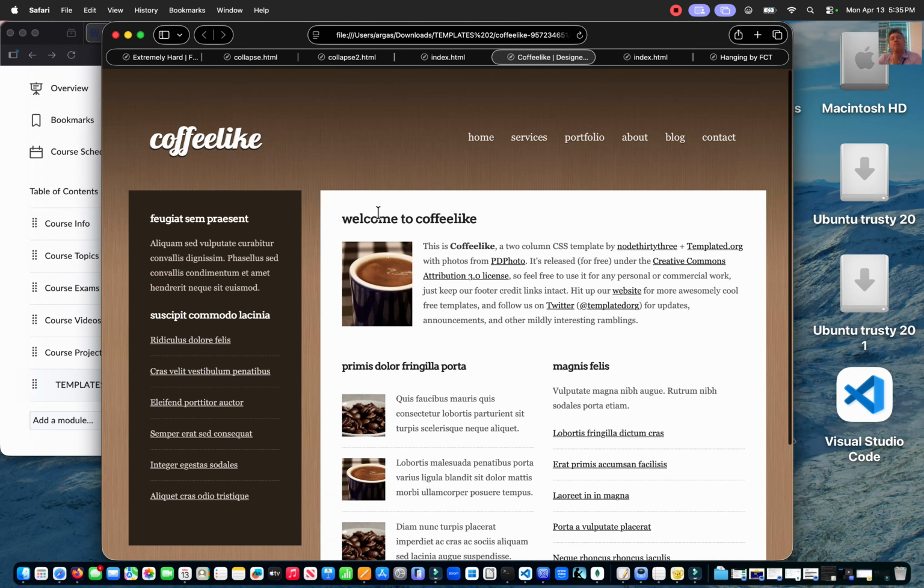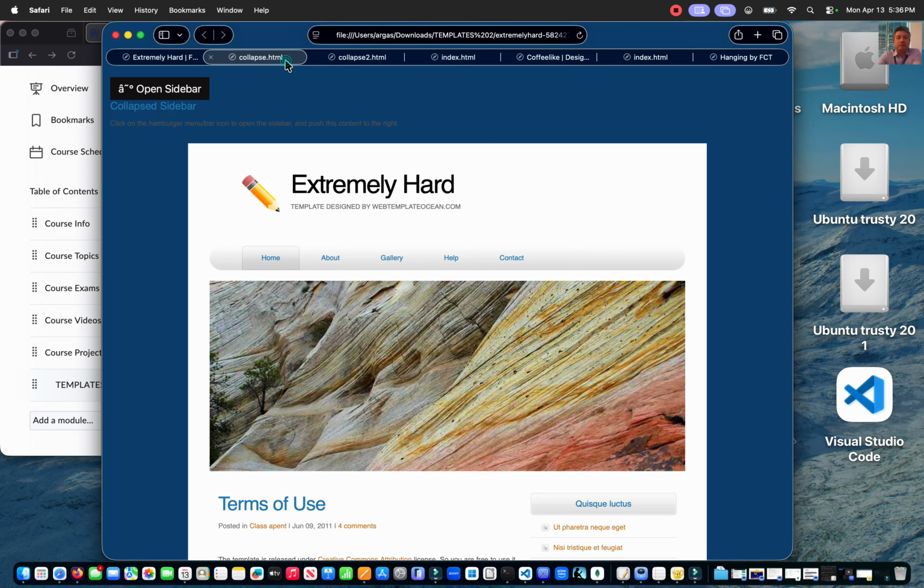So you would put the collapsing sidebar here, and the legacy and the slider here. Of course, I find brown very boring, so just change the color to anything else you want. But you can use any of the other ones as well.